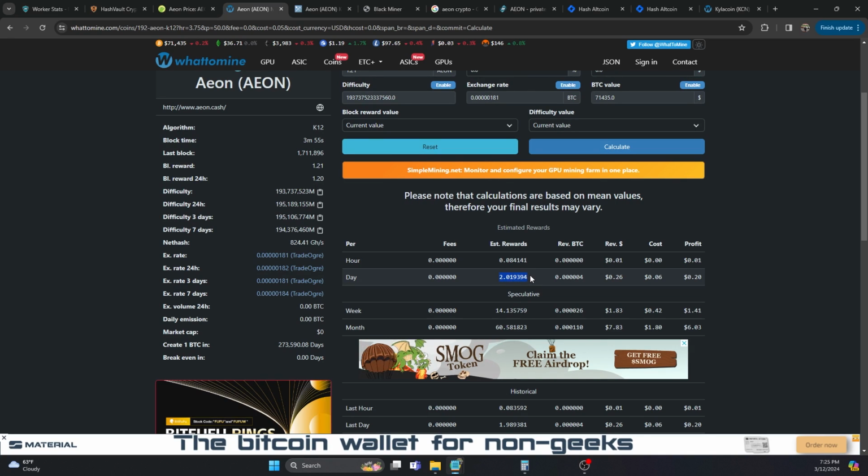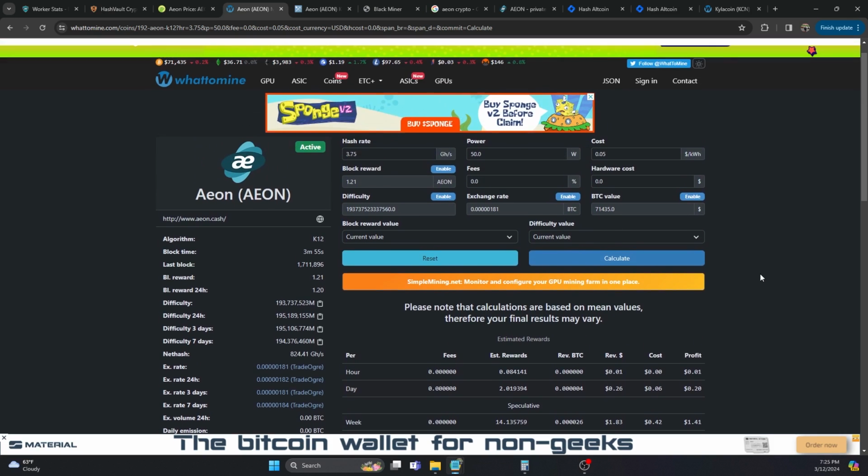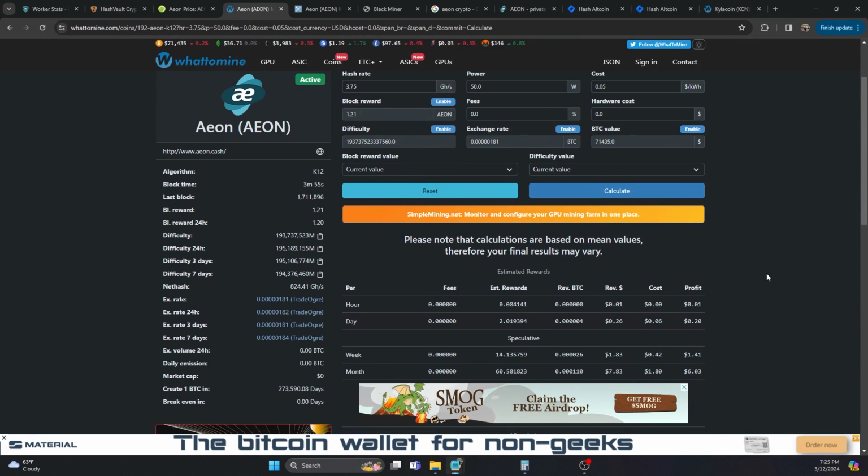So we're probably going to get about 2 blocks every 26 hours or so, give or take. That is kind of what we're targeting. So we're going to let it solo mine for a few days and see what our luck has been. The whole time that I've owned this FPGA, I've never solo mined Aeon.